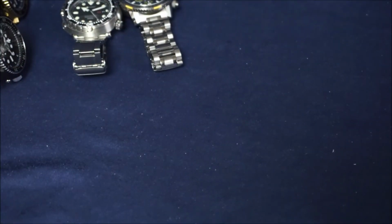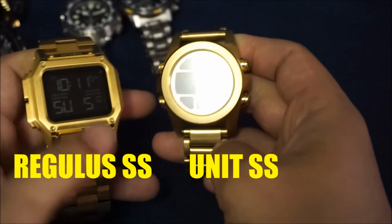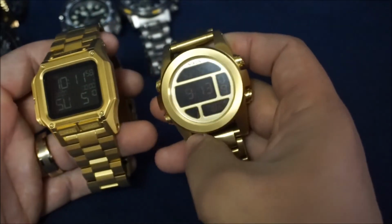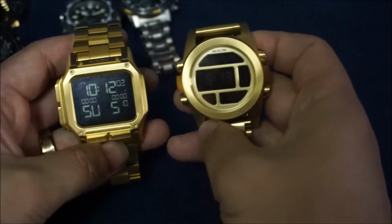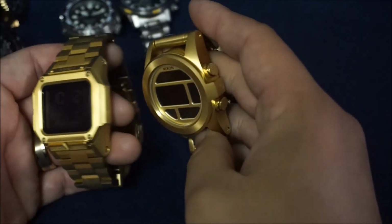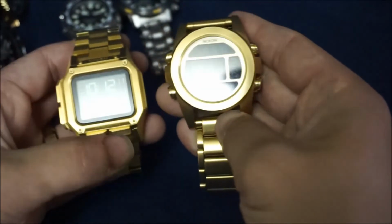I've got some Nixons here. These ones are more like fun watches. I would say they're a little gaudy, but because they're gold, that's why I got them, because I thought it looked really good in my khaki uniform. So, yeah, again, any rank could probably get these two specific watches. But personally, for myself, I waited till I made Chief to get them.